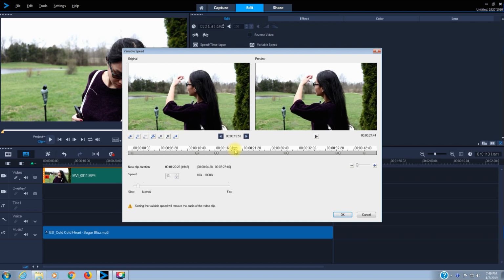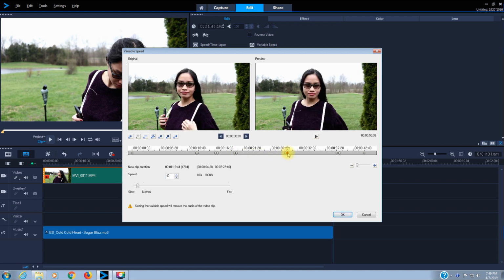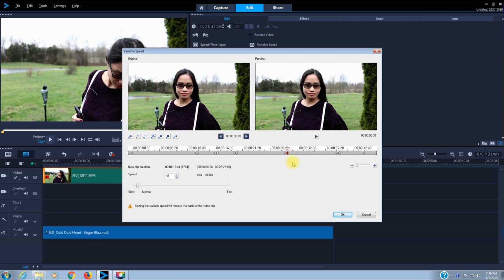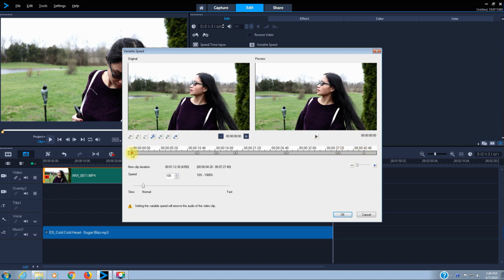I want to add another keyframe here. I want that to go to 100%. That's 40, 40. I want that to be 100, 40, 40. Okay, so it's going to play at 100% from that keyframe to this keyframe.